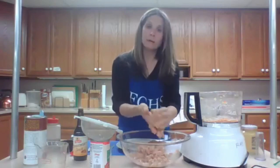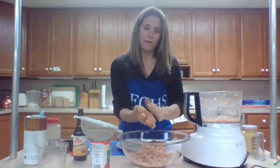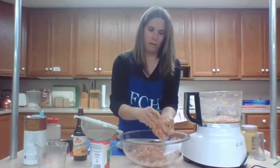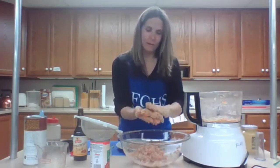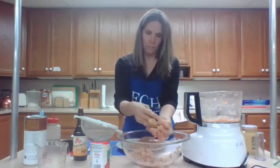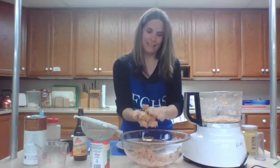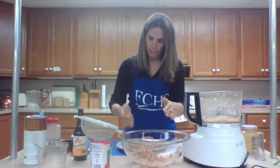Then I'm going to saute them on my skillet. I have my skillet heating. I'm going to use a little bit of olive oil. You can use canola oil. I'm gonna make that one really big. Make them super big, you can get 4, but they will flatten out when you cook them. I know everyone here in the office is looking forward to trying these. So it's a great veggie burger. You can even use gluten-free breadcrumbs if you want to make this gluten-free.